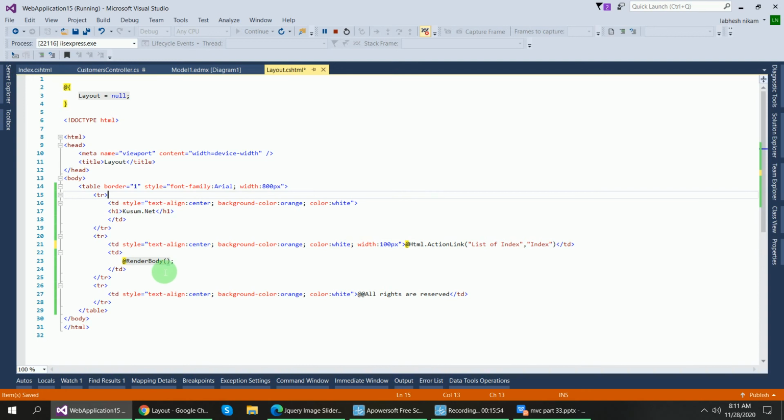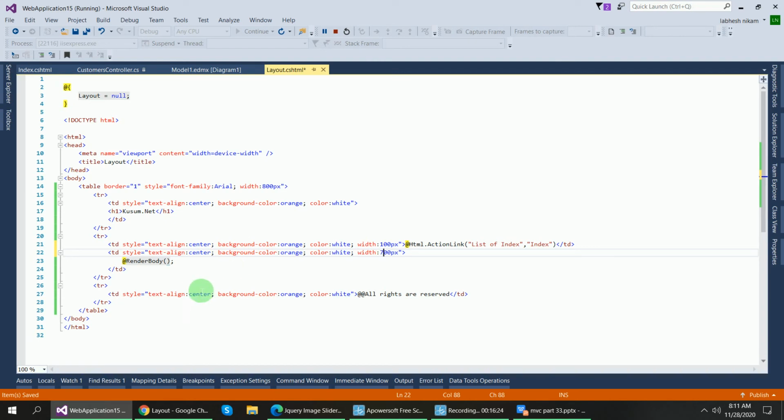And for this second TD I will use this same style, but for this I will use 700 px. Okay, so 700 plus 100 will be 800.